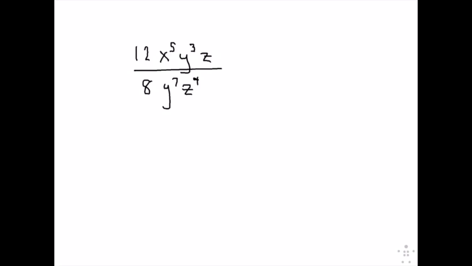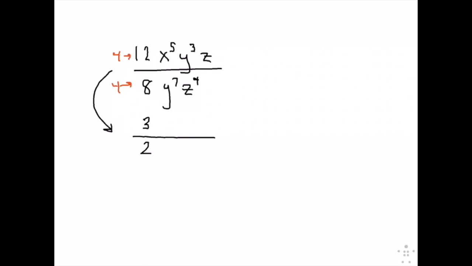When we are simplifying expressions that have powers or exponents, we need to remember our rules for powers. So in this case, to get to the next step, I'm just going to go one by one here, right? So 12 over 8, that has a common factor, right? A 4 goes into 12 and a 4 goes into 8, right? So this becomes 3 over 2, right?